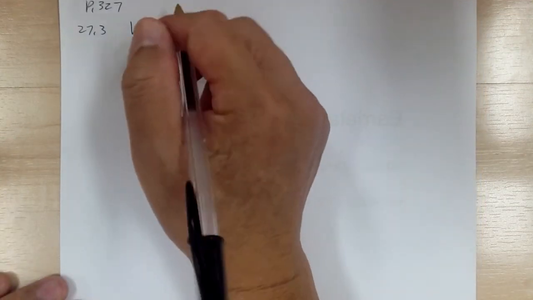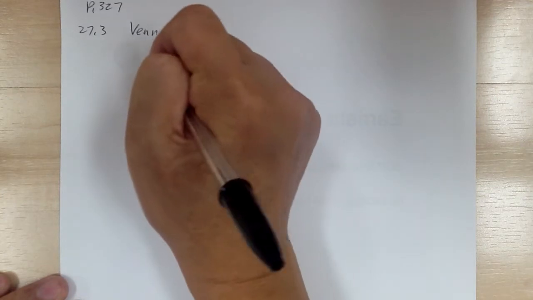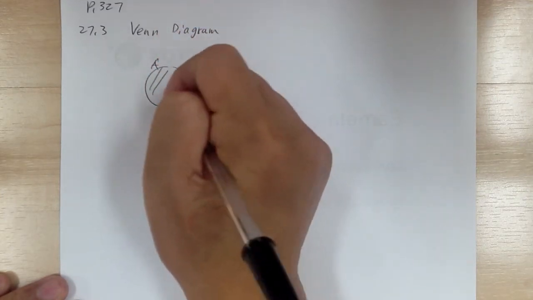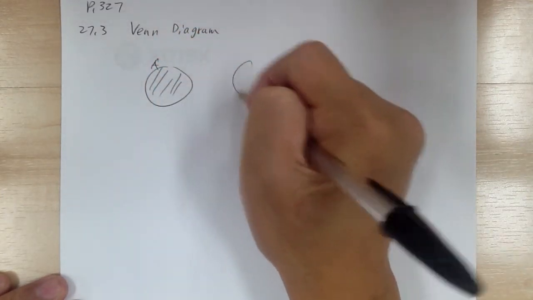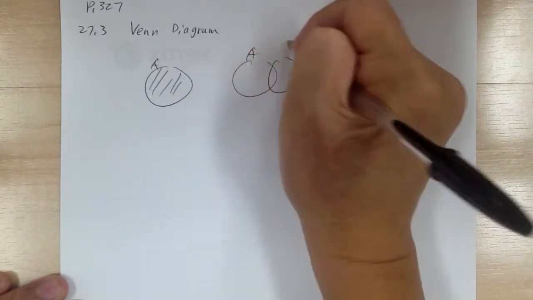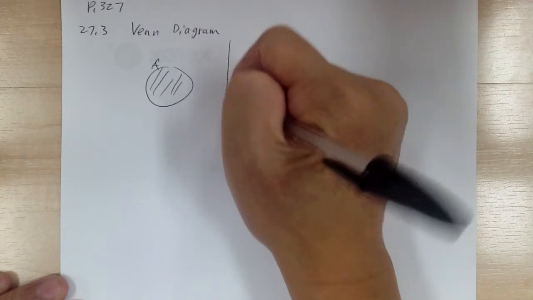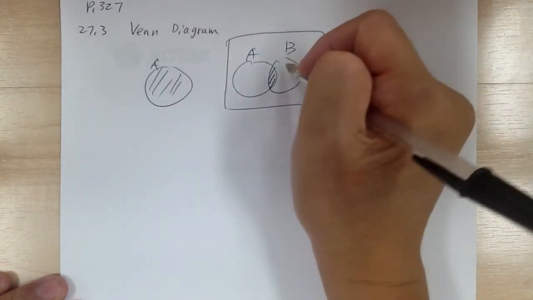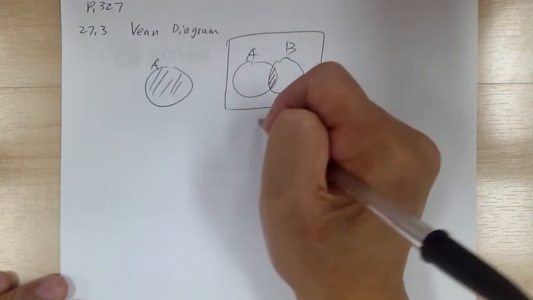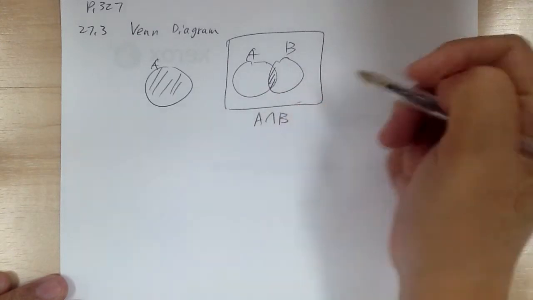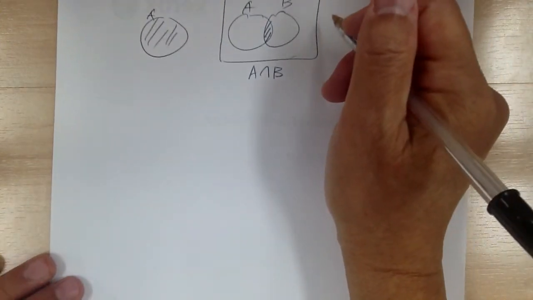So this uses a circle to represent a set. So for example, if this is A, right? So there will be set A, and again I did this already. If this is A, this is B, right? So this is a Venn diagram. A Venn diagram means using circles and a rectangle to represent your sets. So like this would be A intersect B, right?